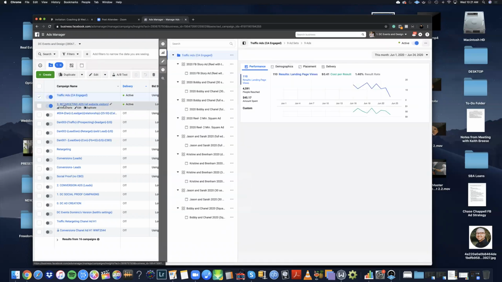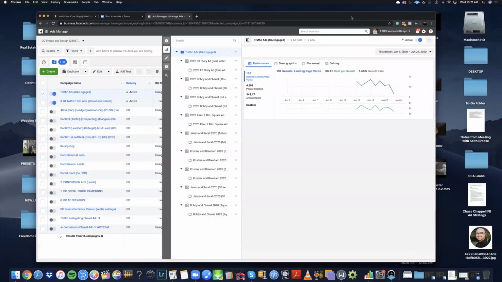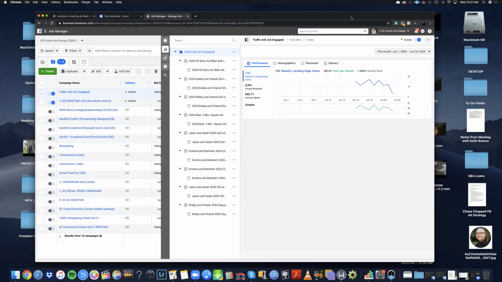And then I think I'm running like 4 or 5 different retargeting ads in there, because it's not tons of people. If it's the same couple hundred people a month coming to our website, I'm trying to change it up so they're seeing different ads pop up on their feed.